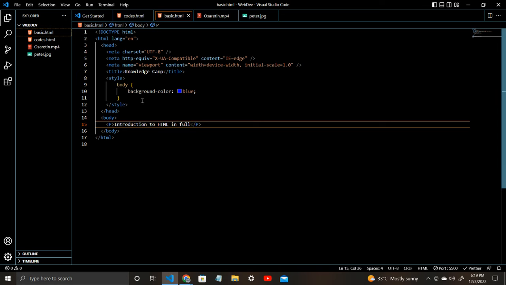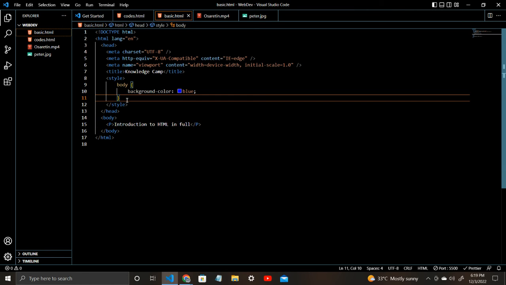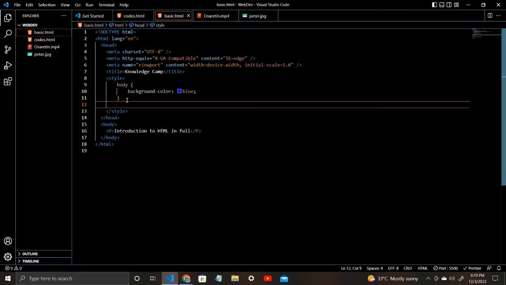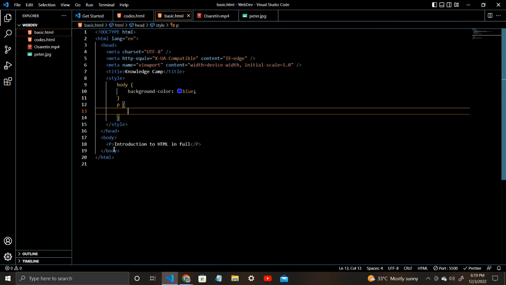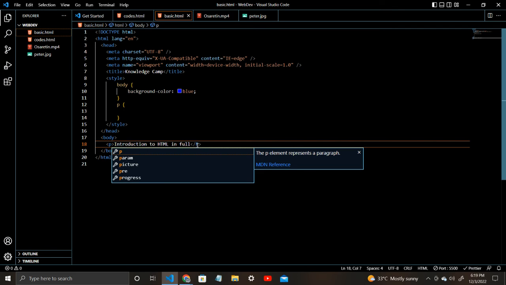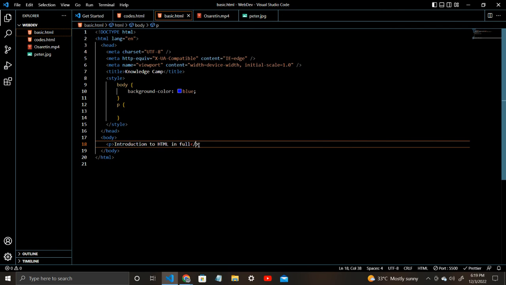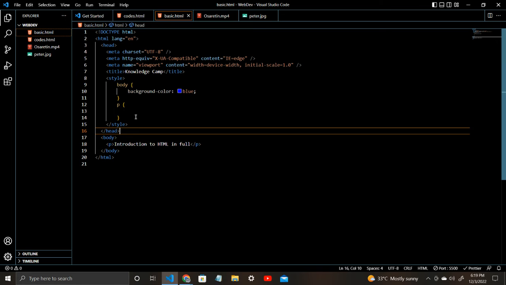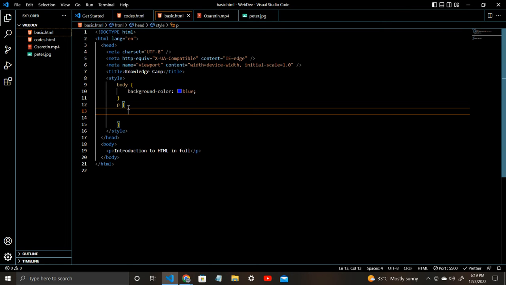Okay, then I come to my style to edit it. I think I used a capital letter here, change it to small letter. Though HTML is a forgiving language, I just want to change it for some reasons.